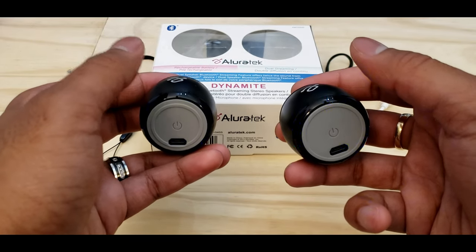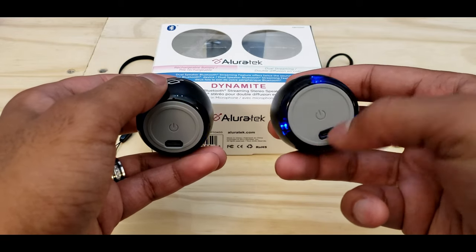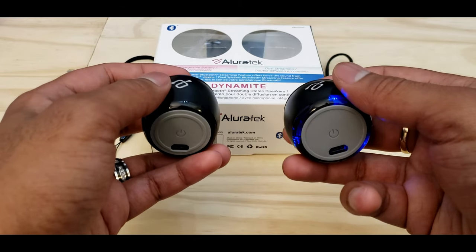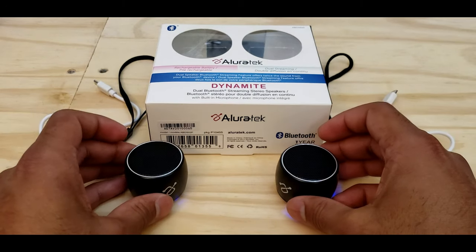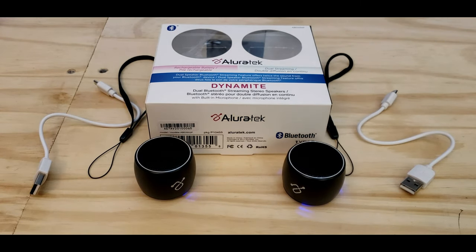And once they're connected, meaning once they're paired to each other, one of the devices will stop blinking and you'll hear another notification sound. Now the next thing to do is we will just go ahead and connect these to our Bluetooth enabled device. And when we go into that Bluetooth menu, we'll see these speakers show up as ABDS02F. And once they're connected, you'll hear this notification sound.